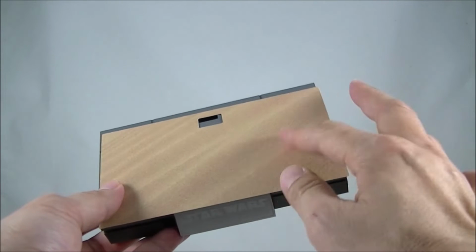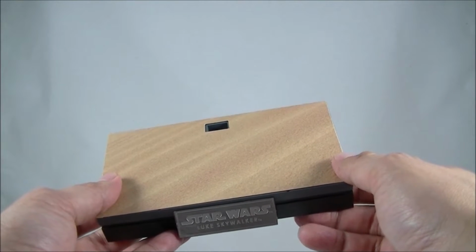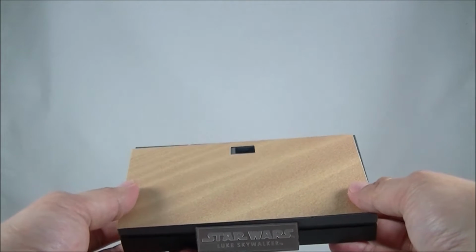Or you could have him with the Tatooine sand, and I think this is probably more appropriate for the deluxe figure that they've announced coming out, where he's got the deleted scene accessories, where he's got the goggles and so on as he's walking through the sandstorm. So that might be a good option too.